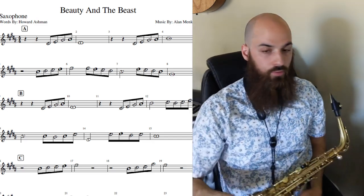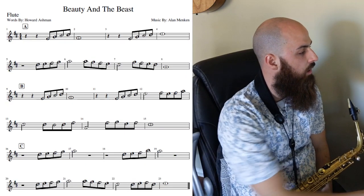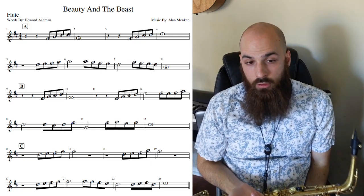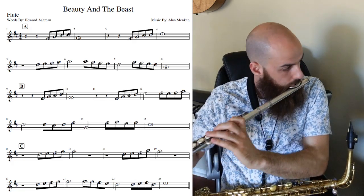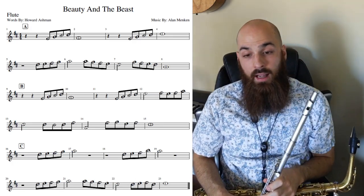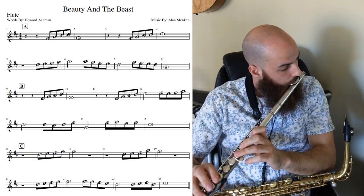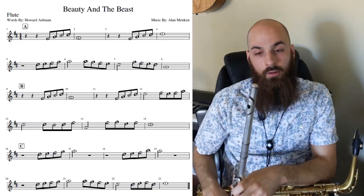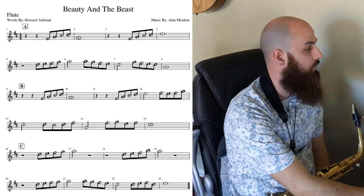Okay, great. So for flutes, you have the easy notes: F sharp, A, C sharp, D, G. It's low in your range on purpose. So flutes, if you take this up the octave, it's going to get really high really quickly. So make sure you play down the octave. Okay? Very nice. Clarinet players.